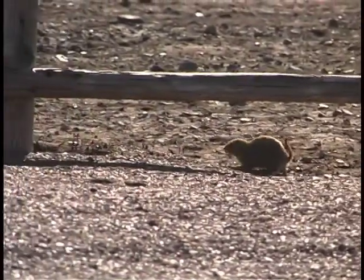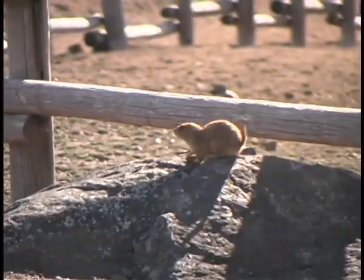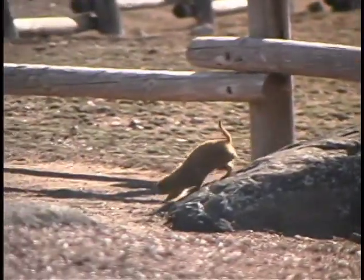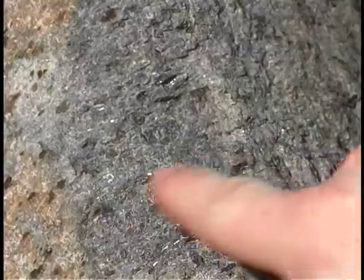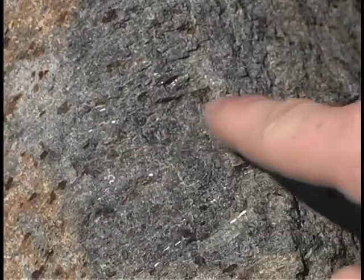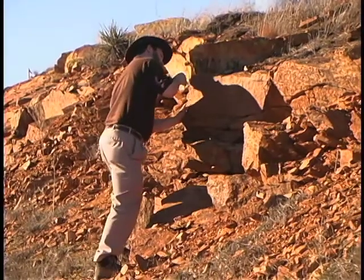This prairie dog town comes with its own geologic landscaping — large black boulders of gabbro. This gabbro, the oldest igneous rock in the Wichitas, is an iron and magnesium rich rock that formed deep within the earth and served as a geologic foundation for the area for the deposition of rhyolite and granite. We're on a particular granite called the Mt. Scott granite.